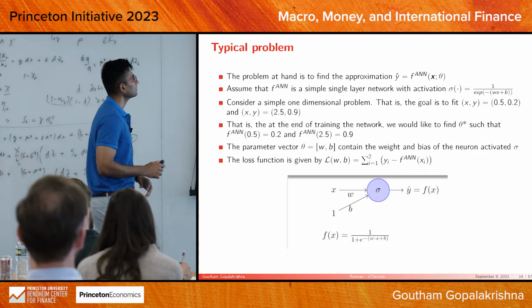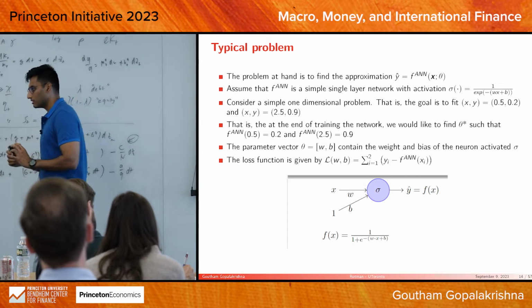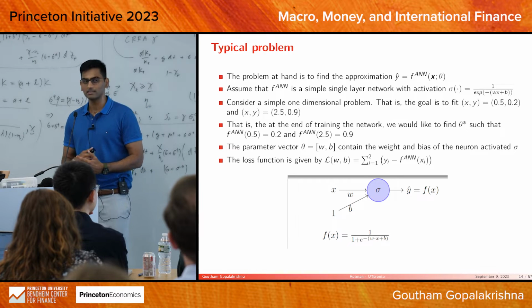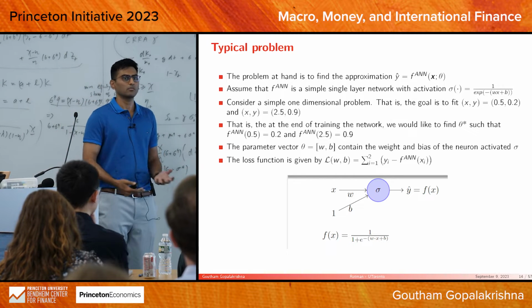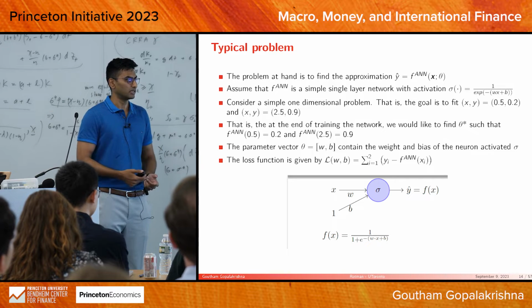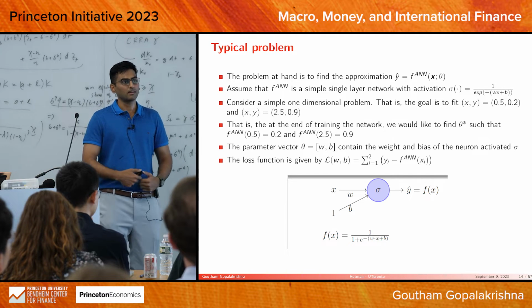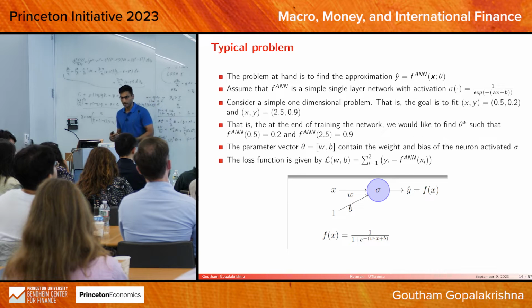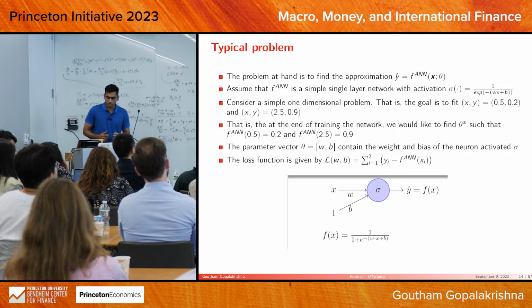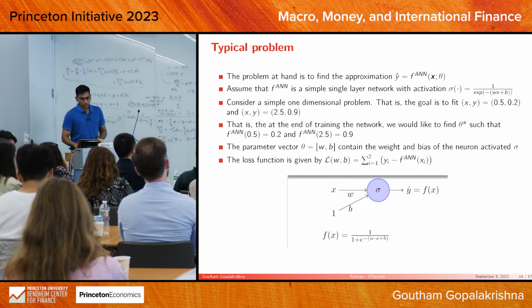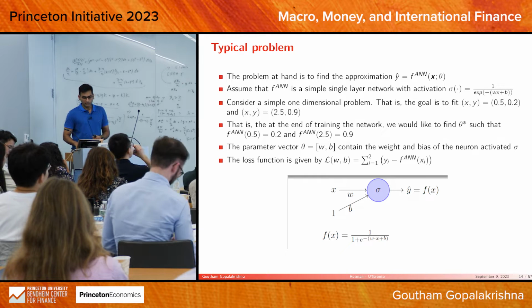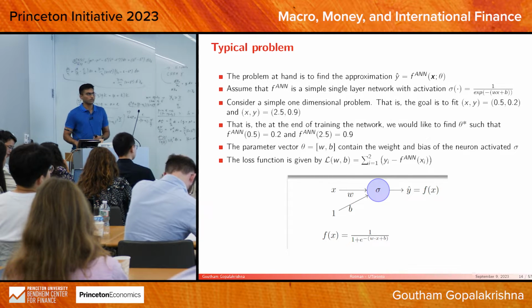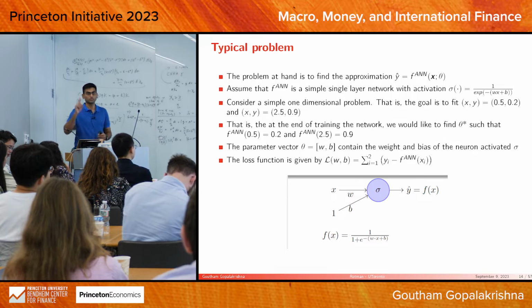All right. Let's step back and think of a simple problem to understand how we learn. So far, I've talked about architecture, comparison to other methods, and why deep learning works. But how do we do deep learning? How does the Adam optimizer or stochastic gradient descent optimizer actually learn? For that, let's go back to a very simple problem. You have input space x, and a function f parameterized by theta, and you want to approximate this function f using an artificial neural network.